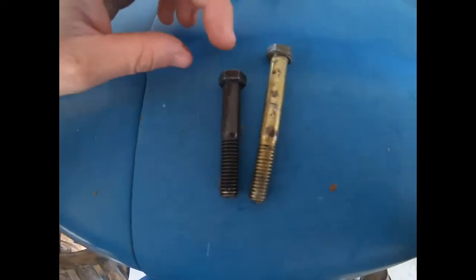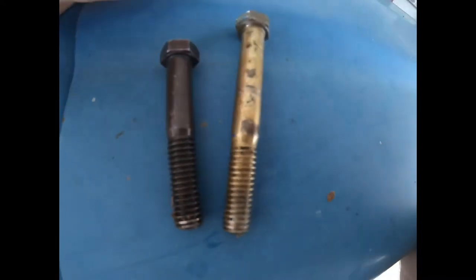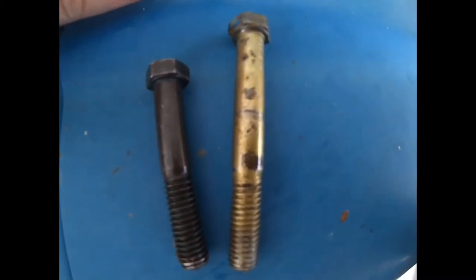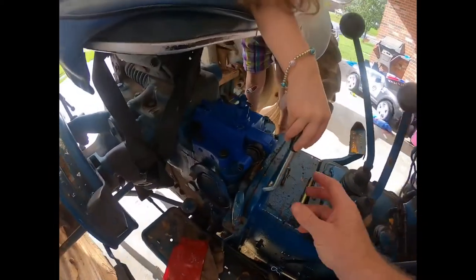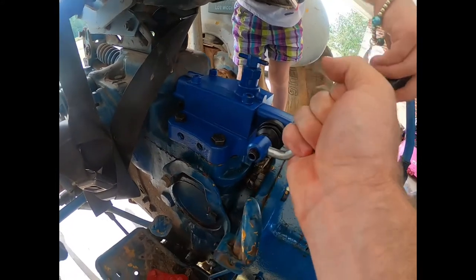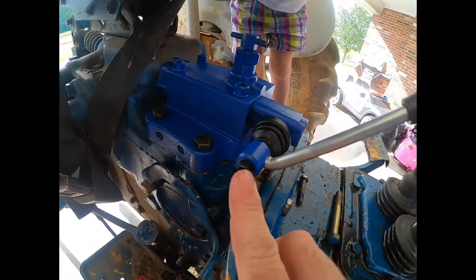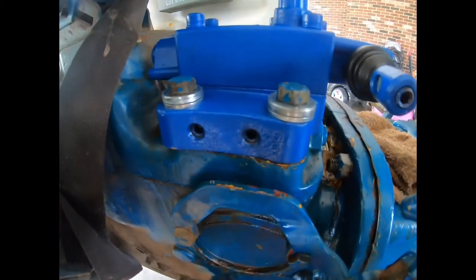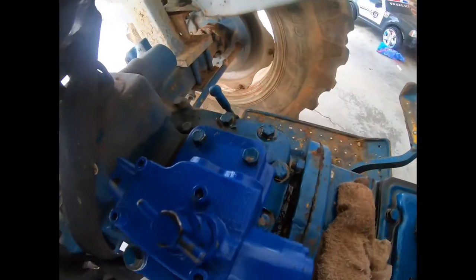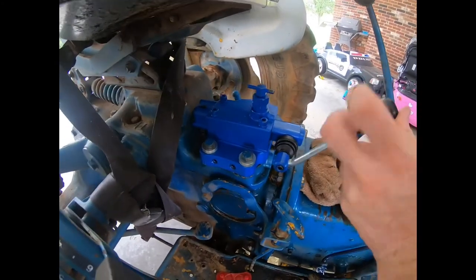So for me, the hardware that came with it, you can barely see when it bottomed out, it was only 2 threads deep. So I'm gonna have to just use extra washers on the bolt that came out of the tractor. You just put the lever for the valve in here. And then just tighten up the set screw. Alright, so you can see I used 3 washers in the original bolt. And then I used the original bolts on that side because that side was too short. And then the set screws tightened on the valve.